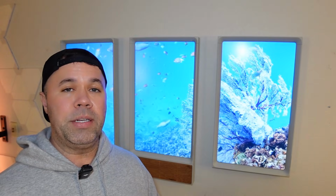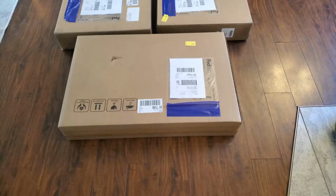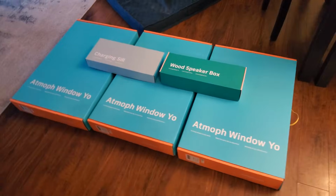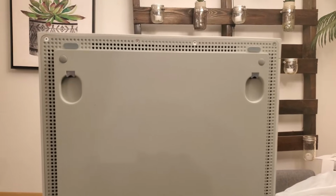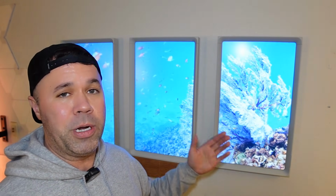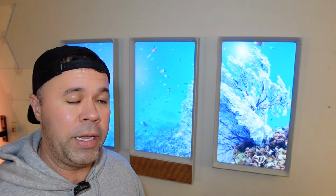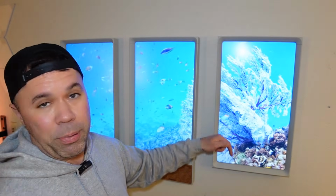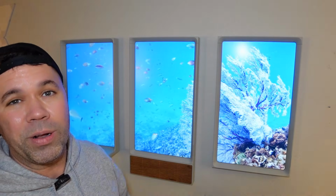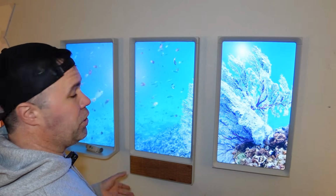All right, so I quickly wanted to talk about the mounting and ease of setup. Mounting these on the wall is a piece of cake. It comes with a little template that you can use, once you decide where you want them, so you know where to drill your holes. They don't weigh that much, so you don't have to worry about drilling into an actual stud in your wall. I just use the included wall anchors. Once they were mounted, I personally ran the power cord behind the wall because I like a streamlined look. And then you just turn them on.